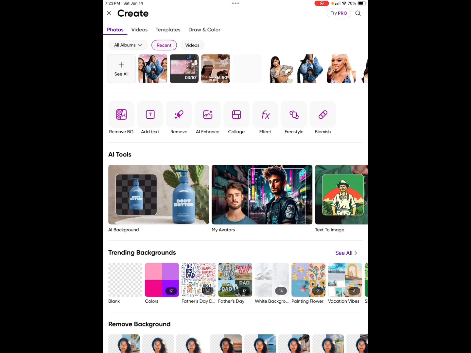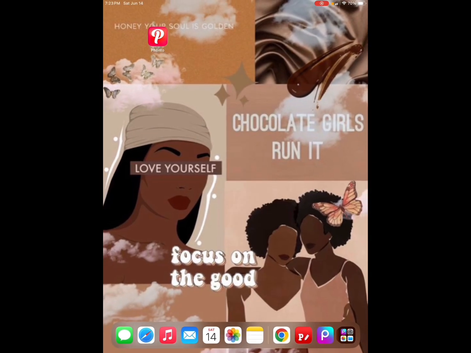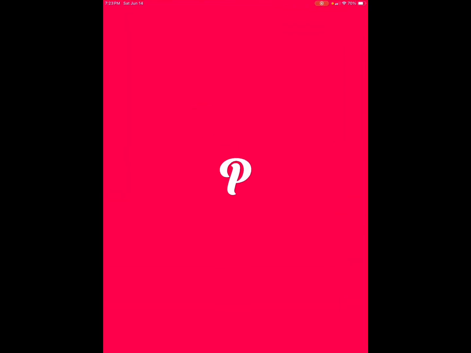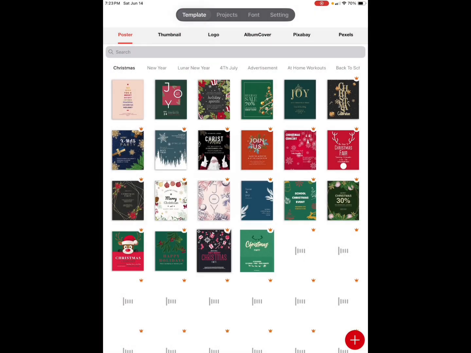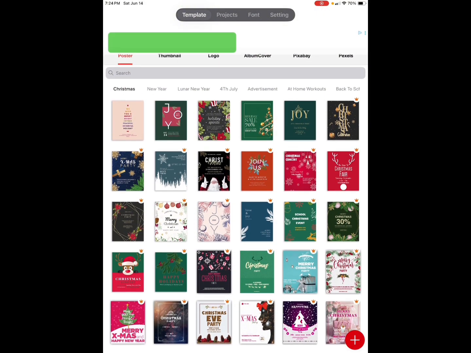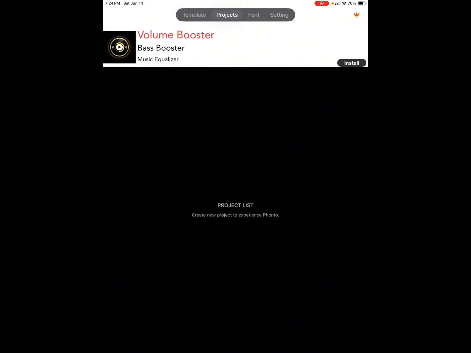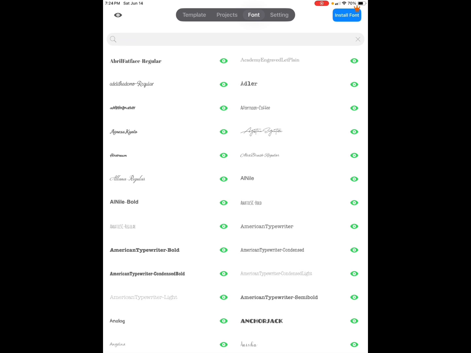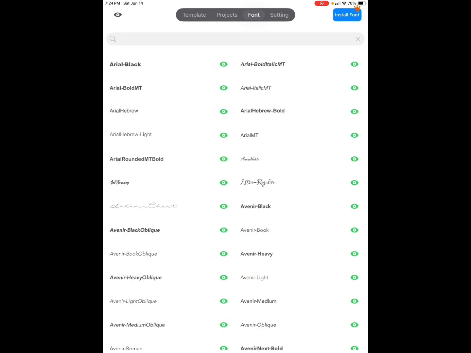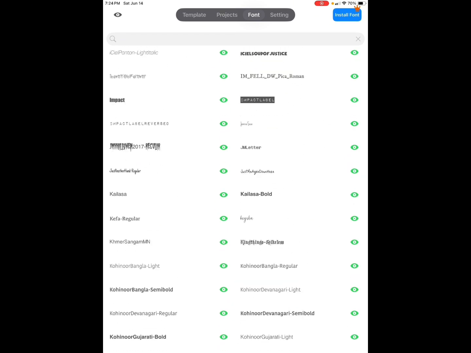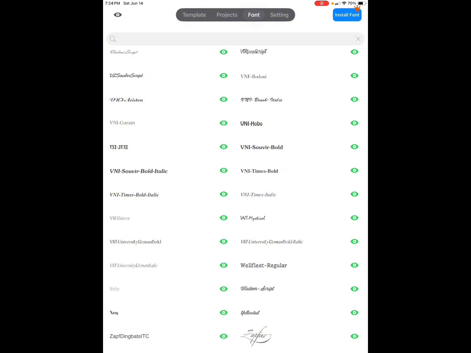Okay, and so this is where the fun part comes in. Like I said, I have not used this, but I'm going to try it. Okay, allow projects. I might not try it. We're going to see. So you got some fonts here. You got a lot, and I'm pretty sure you can add some.